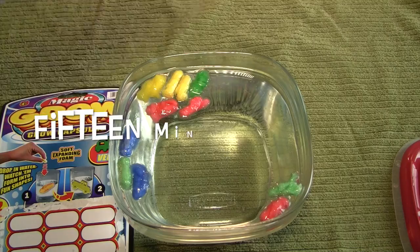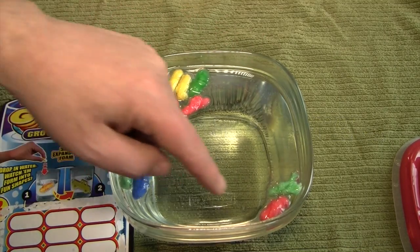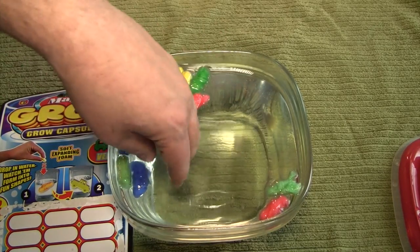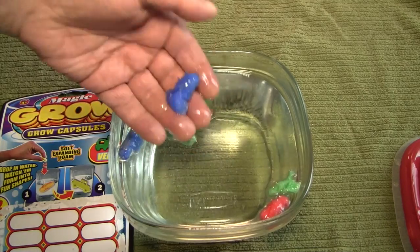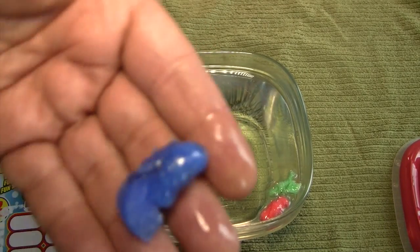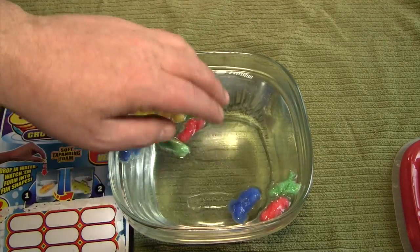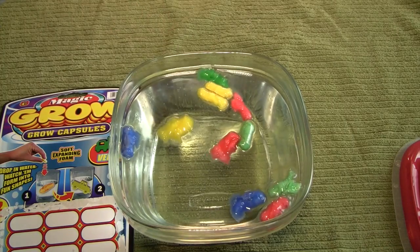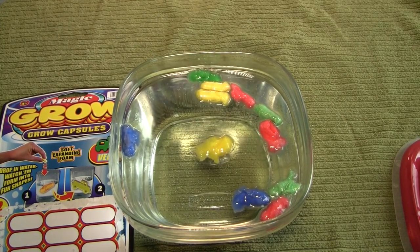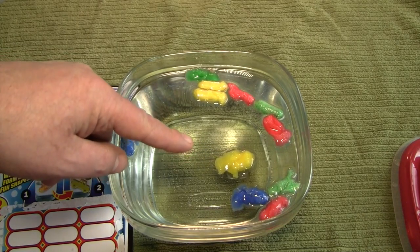Okay, it's been about 20 minutes since we put these in here, and let's take a look. We can see that they're all kind of getting a little puffy. Maybe I'll just grab one here and bring it in front of the camera. You can see it's already starting to be more foam than encapsulated foam. Just kind of shiny, bunched up foam, and still not sinking. Still sticking together. And I'm guessing in about another 5 or 10 minutes, we're going to start seeing some fully formed shapes. This one's almost there.